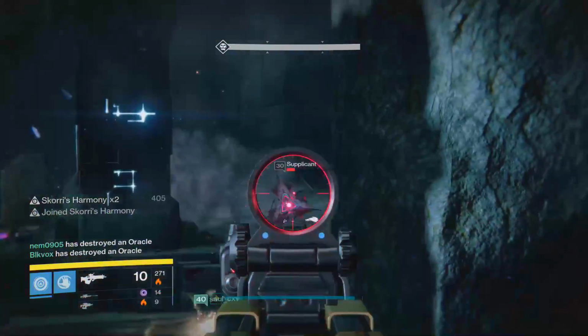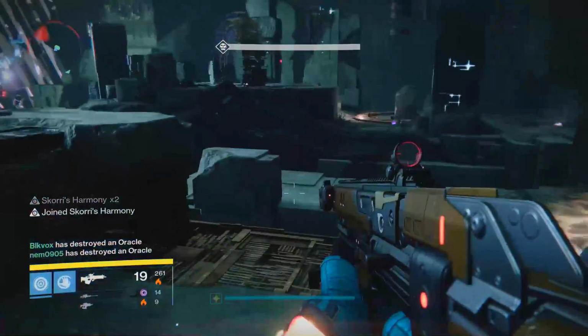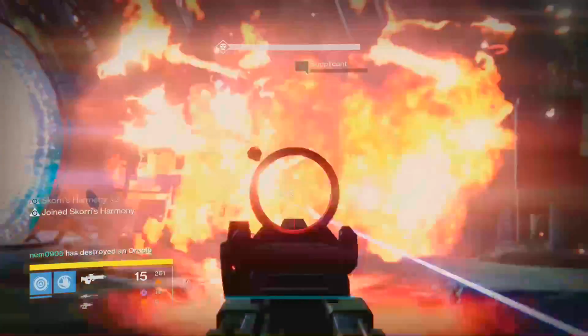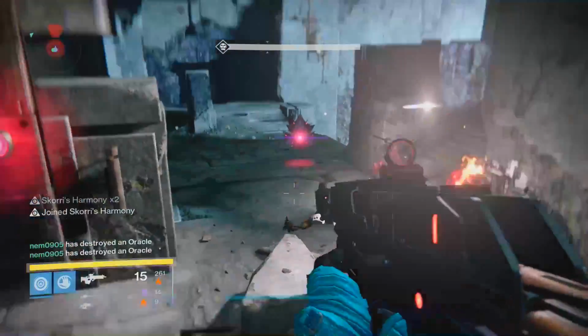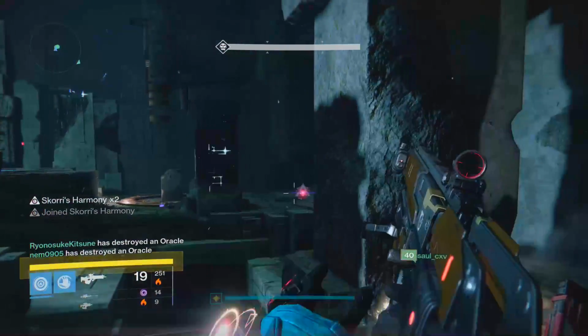The general strategy here, if you're outside of the portal, is to stand on top of the pillars that are in the middle of the sync plates. That'll generally keep you far enough away from the supplicants that they won't be able to trigger their self-destruct. Just destroy them as soon as they pop up, and make sure they aren't all sitting around the portal that your fire team members are about to come out from.